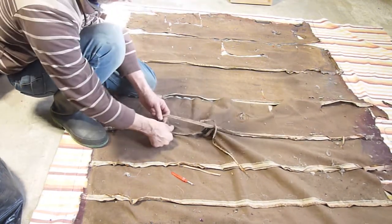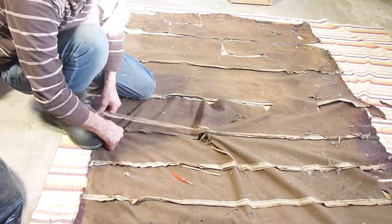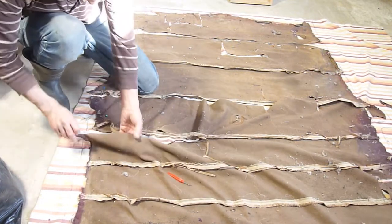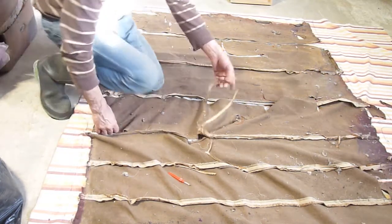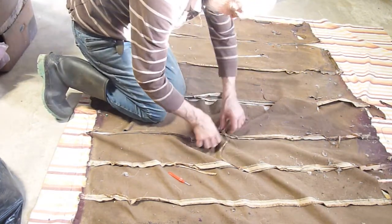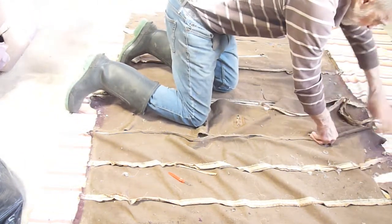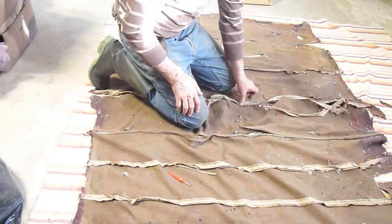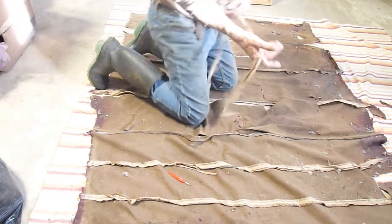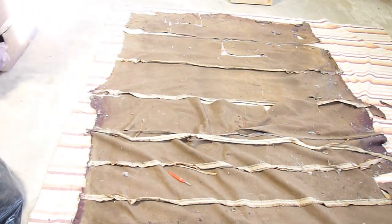Taking out the hoop — the dust is incredible in this thing, it's been sitting for some time. This heavy cardboard is what they use to attach it to the body. Once that's done, the two pieces come apart quite easily. The first one I did rip very easily between the two pieces of headliner. This one is a little more rotten — the thread as it pulled out was actually cutting the material. Then I mark it as to which number hoop it is and which is the front.